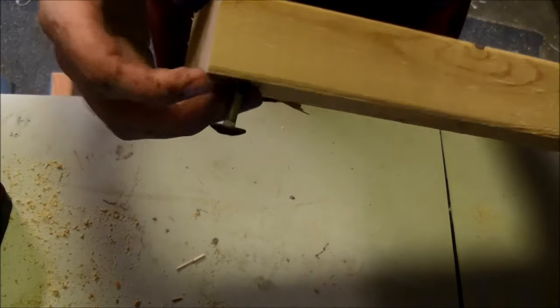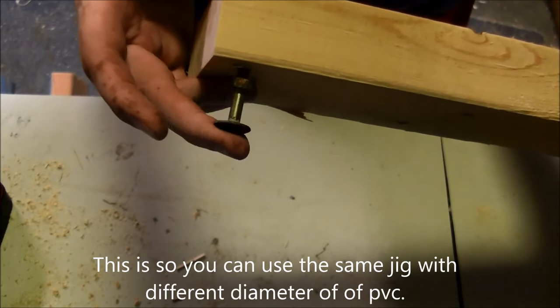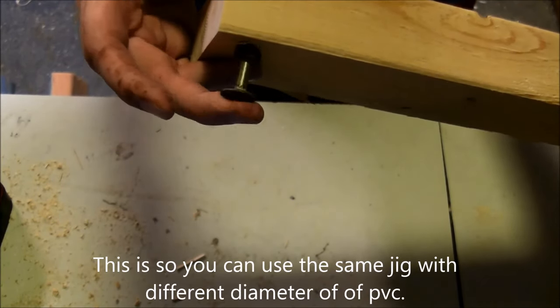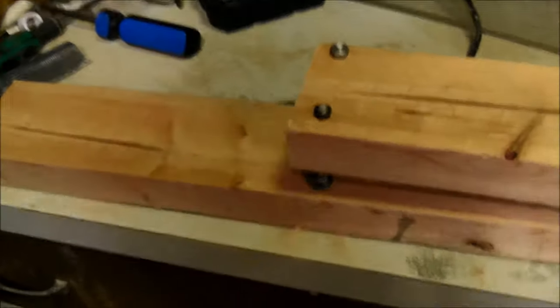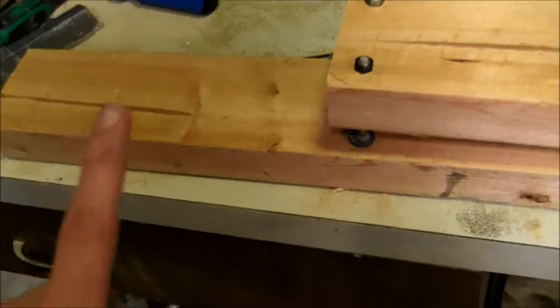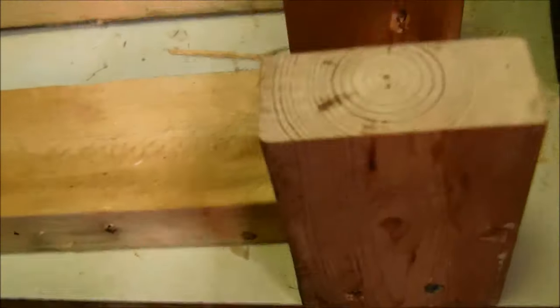All right, we did. So you can see that this nut that is on the bottom is controlling how far this piece of wood is going to be held off of the jig. Whenever we heat up our piece of PVC for the bow, we're only going to heat up one limb at a time. So the limb will go down with the end meeting just at or just before this side that has the brace on it.